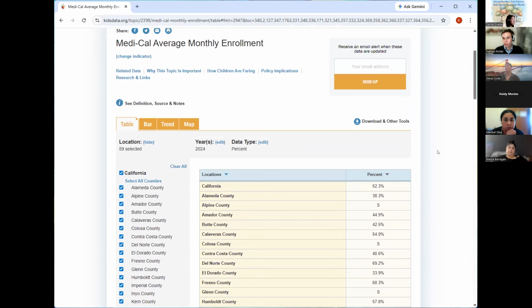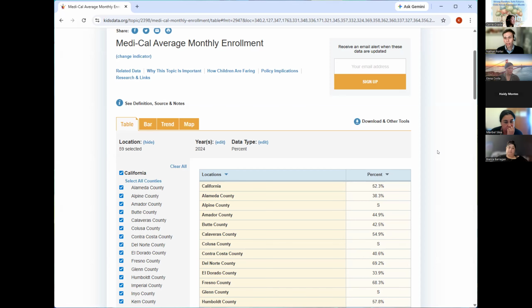All right. Well, so often, when folks come to an indicator, they have a specific question in mind. So just for the sake of illustration, suppose we want to know how many young people in Alameda and Contra Costa County were enrolled in Medi-Cal on average each month in 2021, say the first full year of the COVID-19 pandemic, and how those numbers compare to what we see today.